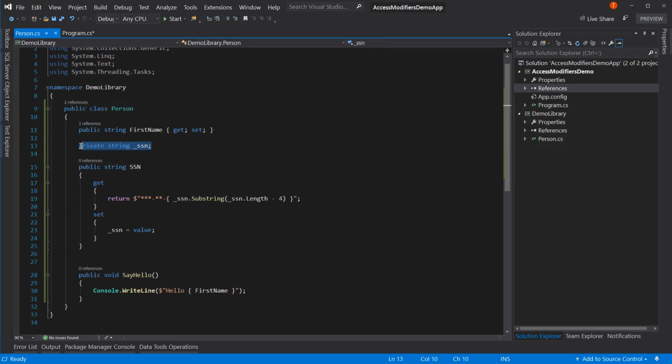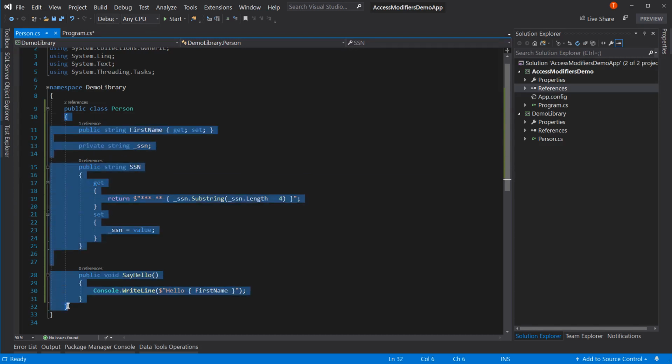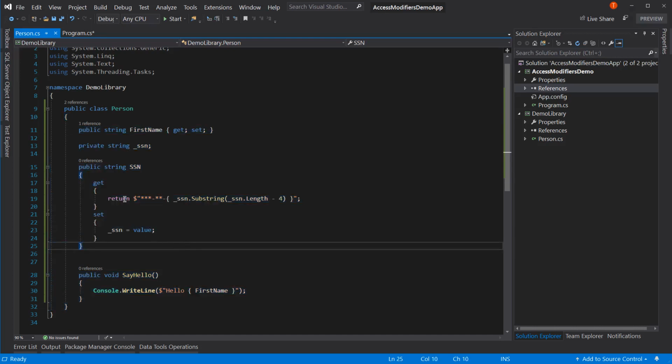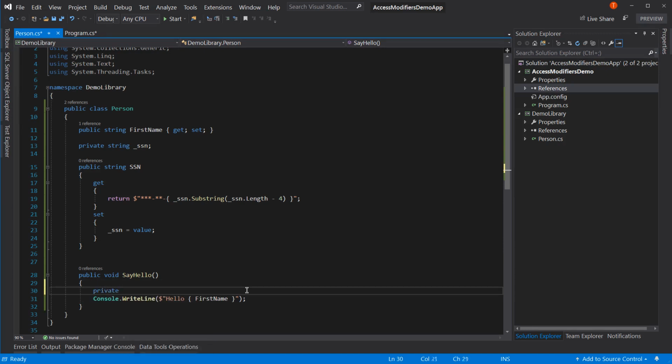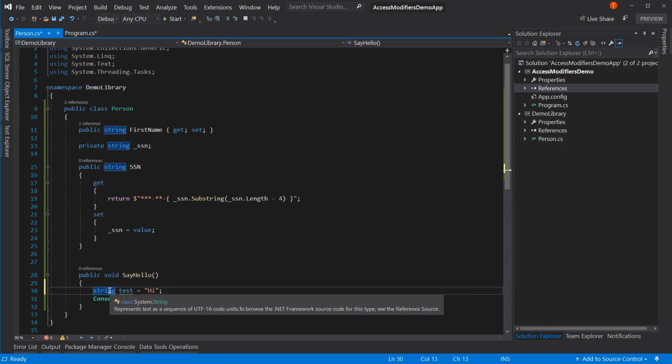So the private variables are declared, and then they are only accessible inside of the curly braces they were declared in. So if I created a private something here, so private string test equals hi, this variable test is only, it's implied, sorry, this variable test is only available inside of this method.